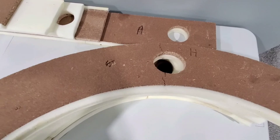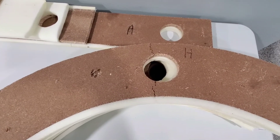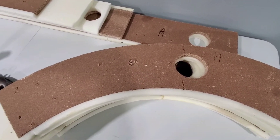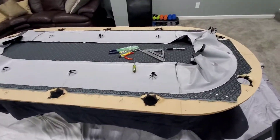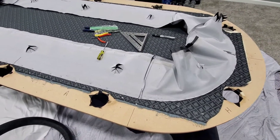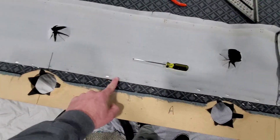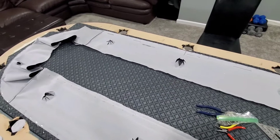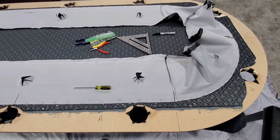If that foam padding wasn't on there, that would come right apart. But because it is, it's holding it in place. Not a big deal — that thing's going to go right back on and you'll never know it's cracked. If this ever had to be done again, I'd probably end up having to cut a new piece for that one. But for now, for the sake of not buying any more materials, this is going to work just fine. The next step is to pull off this rail padding — got to pull all these staples out all the way around — and then I'm ready to start pulling the staples on the speed felt so I can stretch it and fix the actual problem.